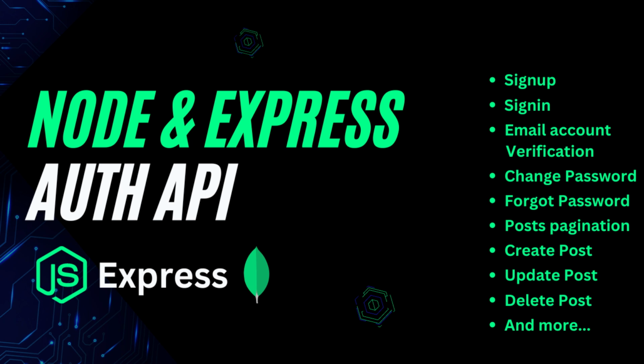Hey coders, welcome back. In this lecture, we are gonna learn how we can build an API with Node.js, Express.js, and MongoDB. The API will have features like sign up, sign in, sending email with verification code by which users can verify their account. Then we have changing password functionality.